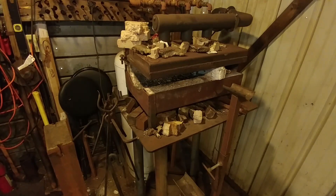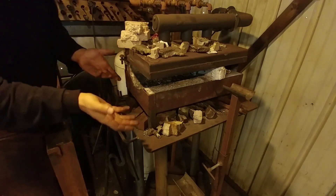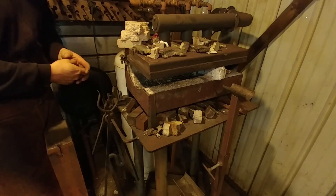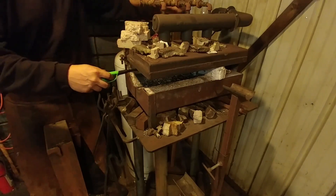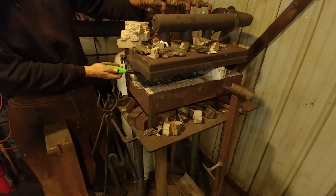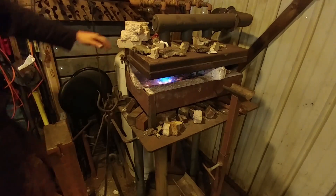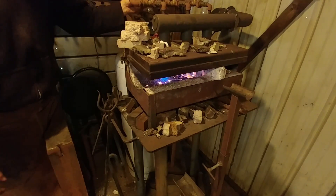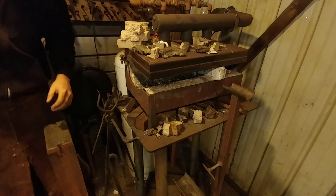That's one of the downsides to a gas forge — no matter how you stack it up, it's always going to take a long heat on something. Now, an advantage: lighting a gas forge is pretty quick, and I'll showcase that now. You turn on your gas — this one has a blower — then you open your valve, and like that it's getting hot. We'll open up a second burner, and there you have it, now it's heating for the day. Turn on and shut-down time is very quick with a gas forge.